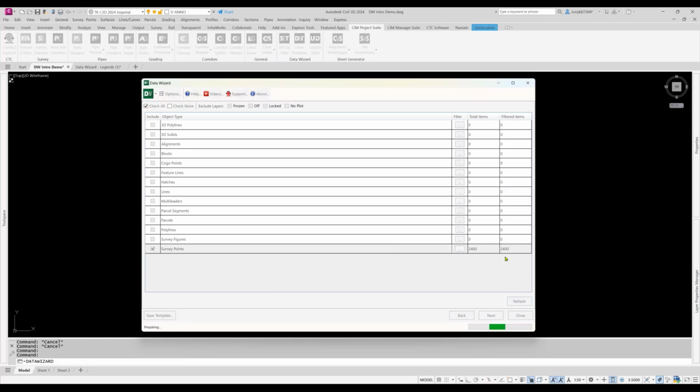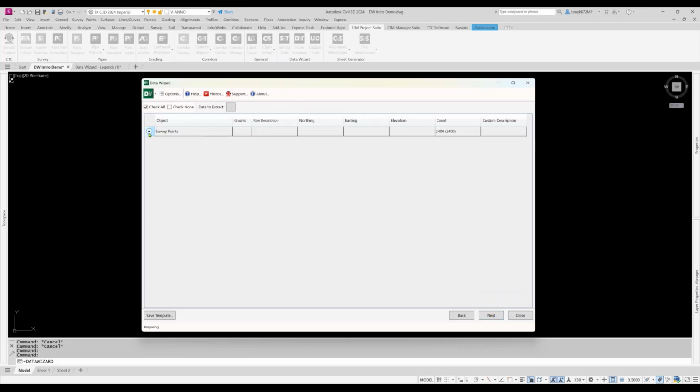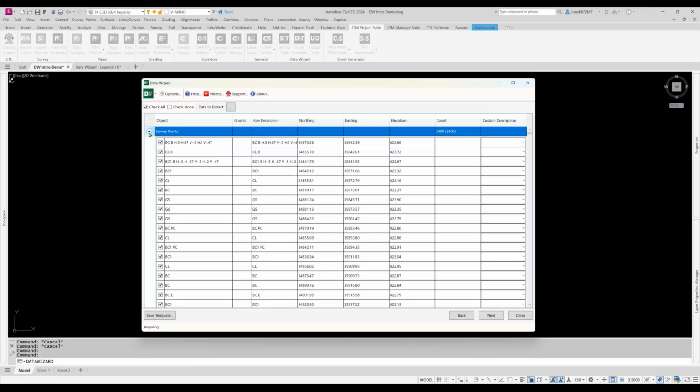So if I hit refresh here, right away you saw that went from 24. Now I'm not losing any. So if I go to next and I open this up, now what this is going to do is it's going to search the entire drawing, the frozen layers, everything. It doesn't need to be visible to get a report for those. It's going to take a few seconds here. It's doing a lot of work in the background, reaching out and looking at every single thing that is in there. For these 24 points, I timed it before. It takes right around 10 to 15 seconds. And now we have every single point that's in there.